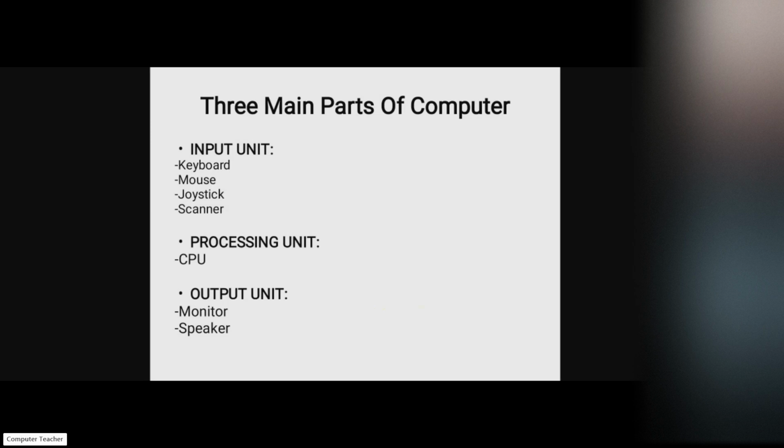Second one, the processing unit. Now it has been getting the input. So then what is the next step that should be done? Now we are searching for something. I need a picture of nature. Then we click the search button. From our input side, the work is completed. Then it will be moving to the processor unit, which is nothing but the CPU.